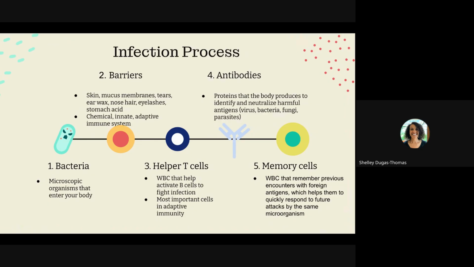Let's trace an active infection step by step. First, a pathogen like bacteria breaches our physical barriers, like a cut in the skin. Once inside, helper T cells act as the alarms of the immune system, activating the adaptive response. B cells are triggered to create antibodies that neutralize the threat. Finally, memory T cells are left behind. They remember that specific invader so that if it ever attacks again, the body will wipe it out before you can even feel sick.